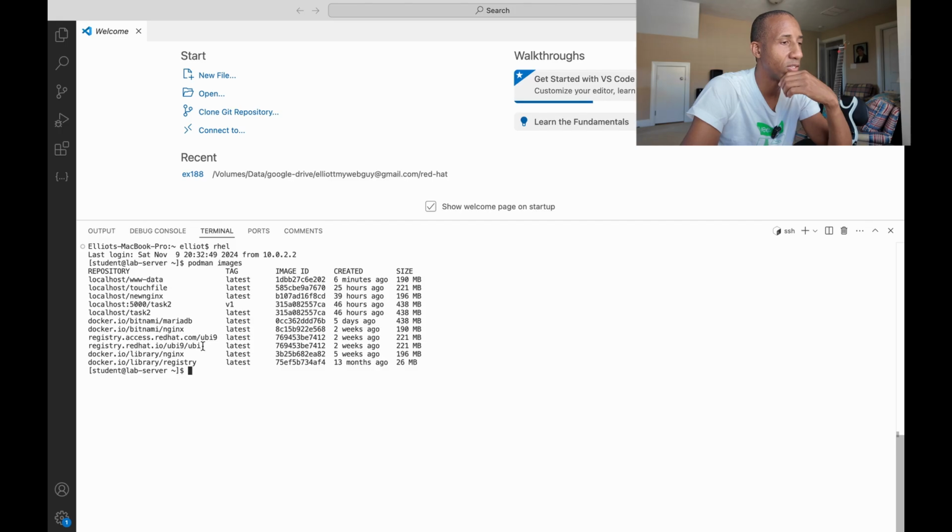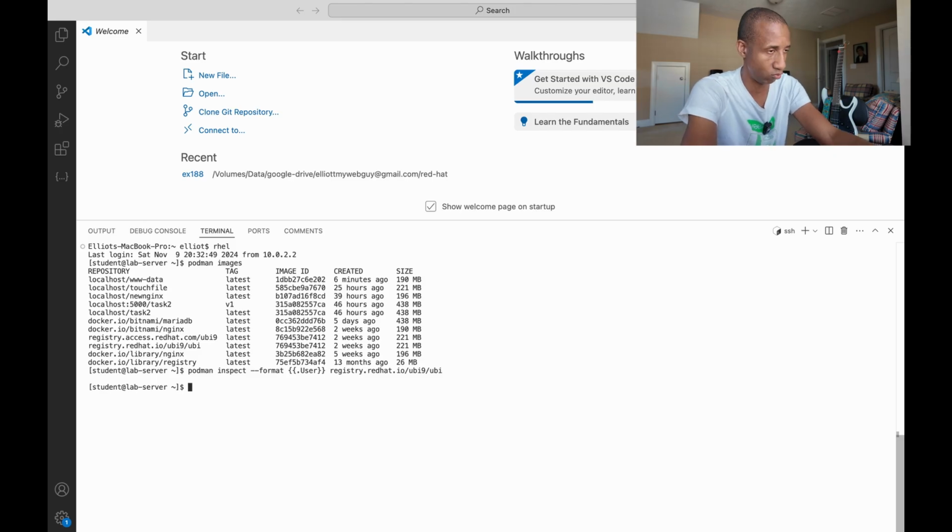So let's take this container, for example. We could definitely run this one as another user. Podman inspect. So this one runs as root. Okay, so now I understand a little bit more about what that message was telling us. It's saying, hey, if you're running a container that's already running as root, you can probably do what you're trying to do. You can change the user.